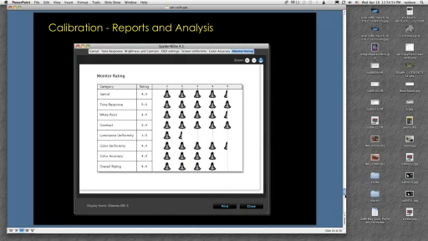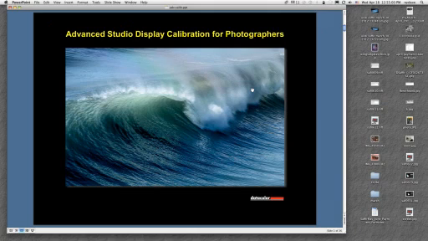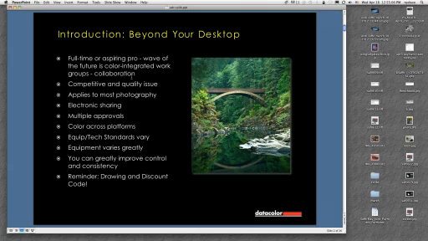Now, let's back up a little bit. I'm going to go all the way back to the top real quick. I want to remind you that it's not just about calibrating your desktop for the sake of convenience and perhaps seeing more accurate color, but that there's a trend now in the industry for people to work over the wire, to send images via the web or via a service like YouSendIt, and you really want to know that they're seeing what you're seeing. You're doing electronic sharing. Multiple people have to be involved in an approval for a project, or you want to send something to a gallery owner or art director and get them to buy your image and show it in an exhibition. You'd really like the color on both ends to be working. And so you can greatly improve control and consistency with a very, very modest investment in time and money.